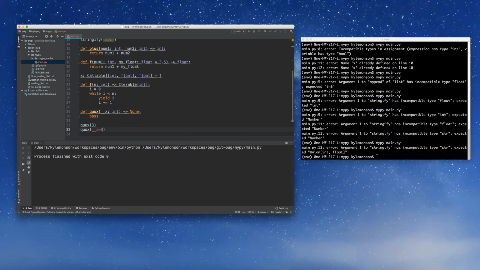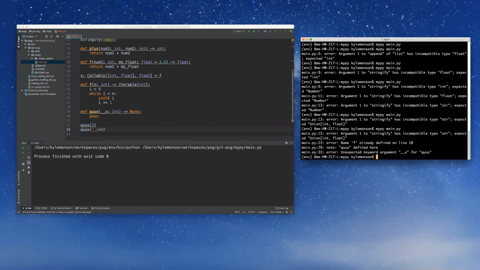That's considered an error. And in fact, let's go ahead and run this. "F already defined." "Unexpected keyword argument __x for quux." Note, quux is defined on line 29, so it's telling us where we can find the definition of the function if we're interested in it.